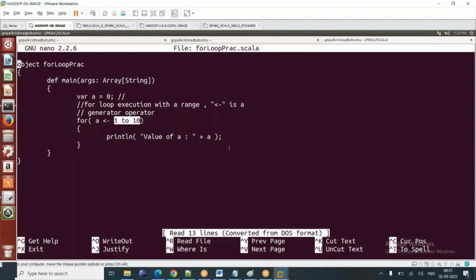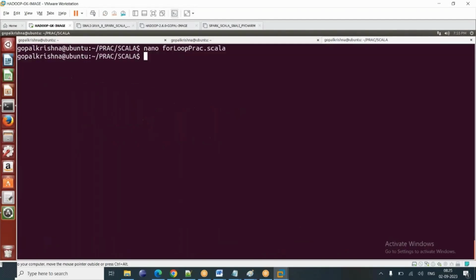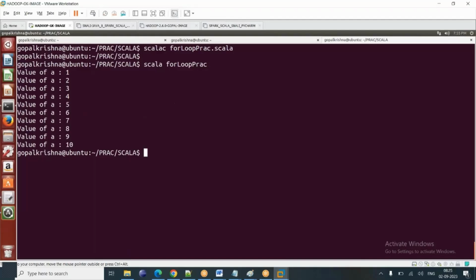Value of a 1 to 10 only we are going to see here. Now if you run the program, all 1 to 10 values only we are getting something like this.